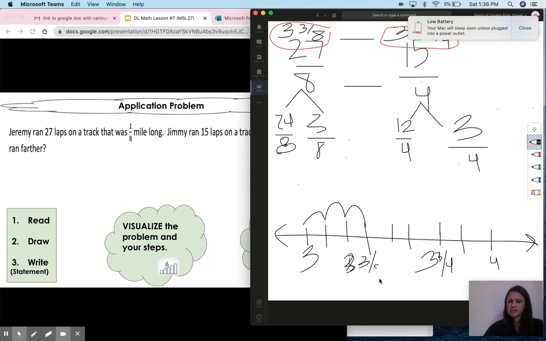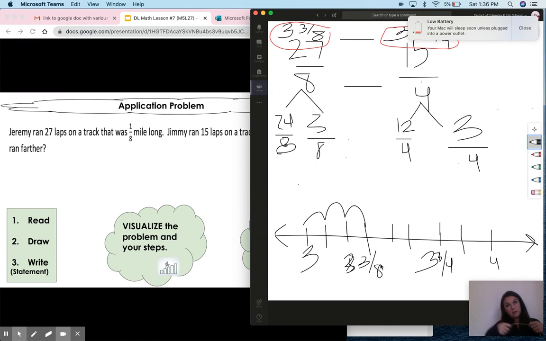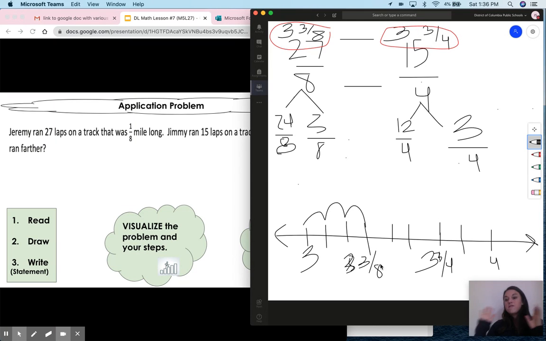Maybe some of you before, without even doing the number line, were thinking the 3/8 isn't even a half, because 4/8 is a half. And then maybe you were thinking 3/4 is more than a half, because 2 in 4 is a half. So that's a really great way to visualize those famous benchmark fractions without even having to draw it.